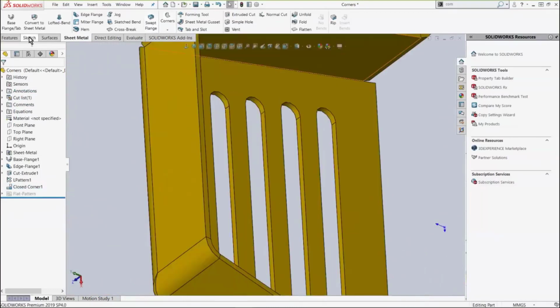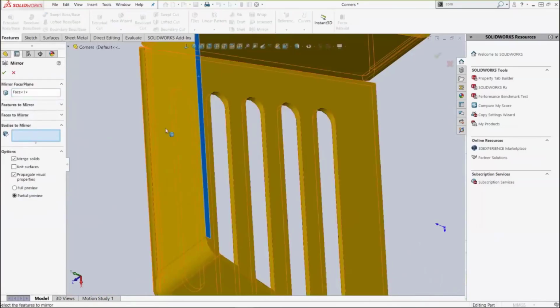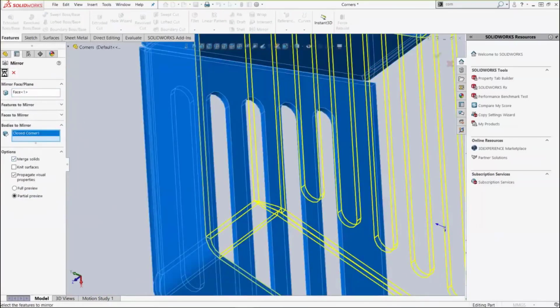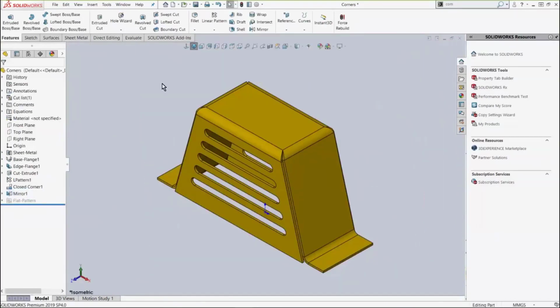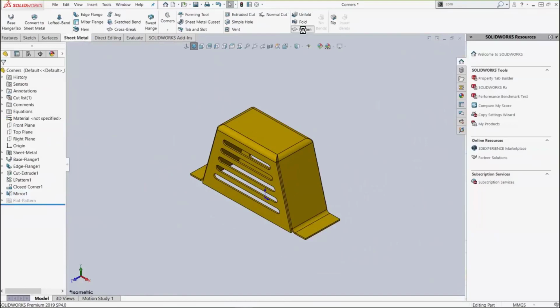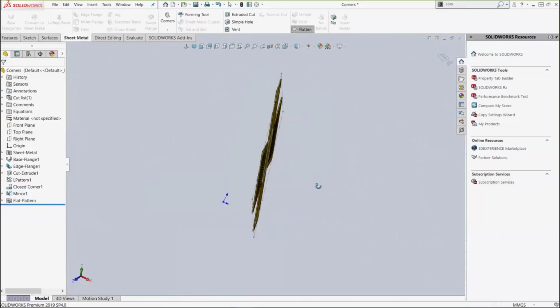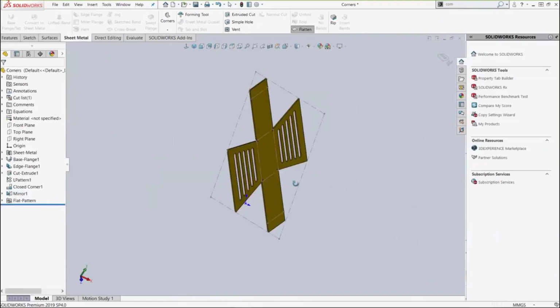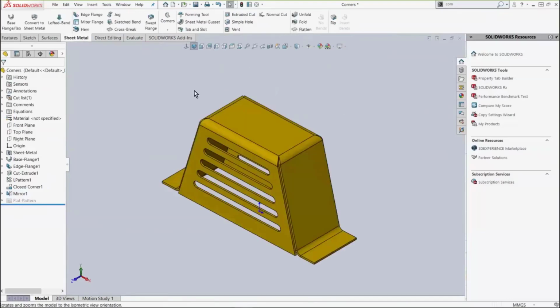And then let's just do this real quick. Let me mirror this bad boy. We can get a full body to mirror. Merge is good. Hit the green. Now we're cooking. And what I mentioned to you guys, that fixed face and so forth. So if I were to go ahead and show this flat pattern, look how that is actually being flattened. Not the best orientation in the world. And we can go ahead and edit our feature and see, well, what's the fixed face on this?